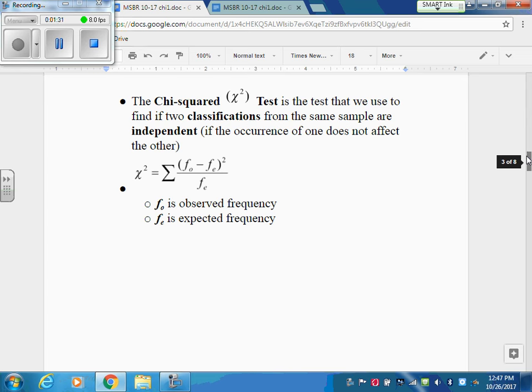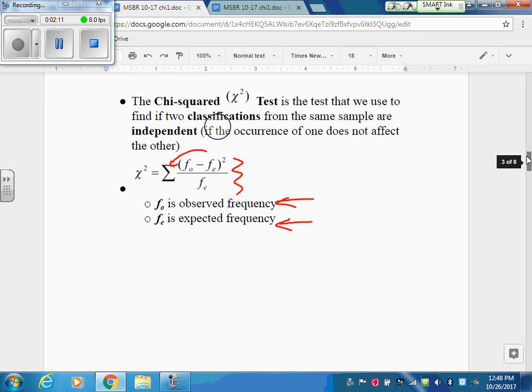Now, this chi-squared is equal to this formula here. We start off with a capital sigma, which in math class always means the same thing. Sigma means sum when it's a capital. So we're going to add up all of this stuff right here. I'm taking my observed frequencies, and we've talked about frequencies before in statistics. It's how often something occurs. And we're going to be subtracting our expected frequencies, and we'll talk about how to get those expected values. We'll be squaring them, dividing them by the expected value, and then doing that for every single piece of data that occurs. And then when we are all done with that, we're going to total it up using the sigma.